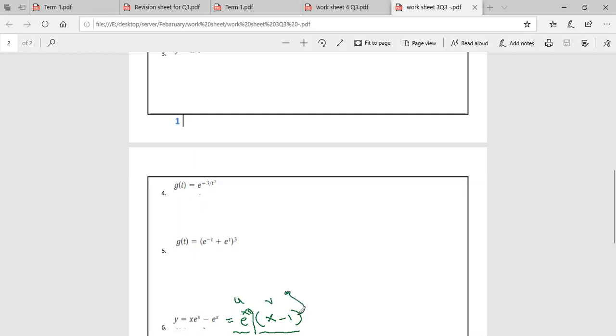Okay, I solve it here. Here, what is u? It will be e to power x. What is v? X minus 1. Find the derivative of e to power x, which will be what? What is the derivative of e to power x? E to power x. It's the same because it is not a constant function.